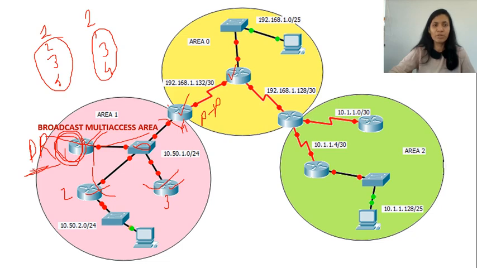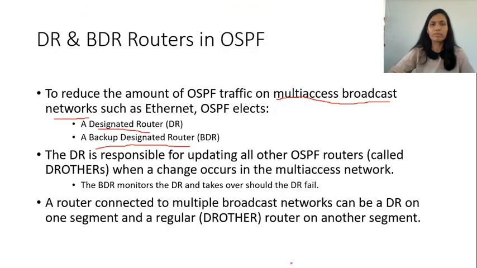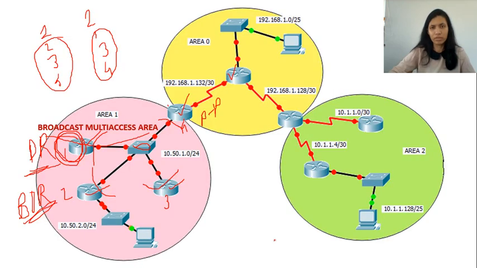Now, if this router fails, you need to create some amount of redundancy, and hence you have one more router which is elected as a BDR, which is the backup designated router. The backup designated router will keep monitoring the DR to see if it is alive. If the DR goes down, then only the BDR will take the responsibility of DR, and then there will be a re-election for BDR. The remaining routers present in the area which are not DR or BDR would be called DROther routers. So if 1 is DR, 2 is BDR, then the remaining routers 3 and 4 are DROther routers.